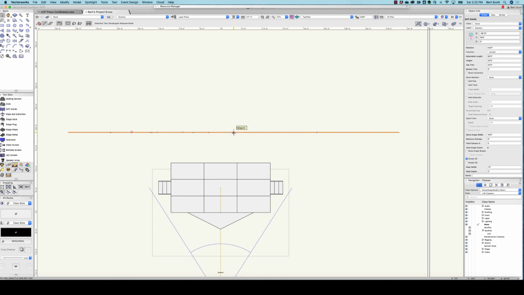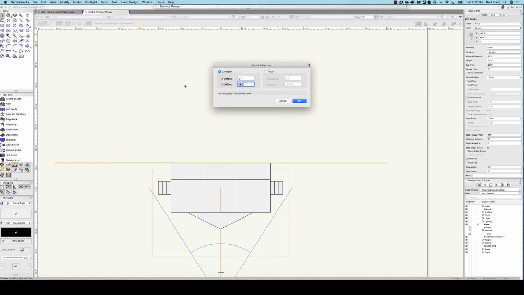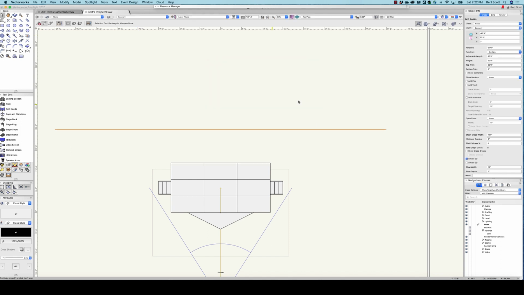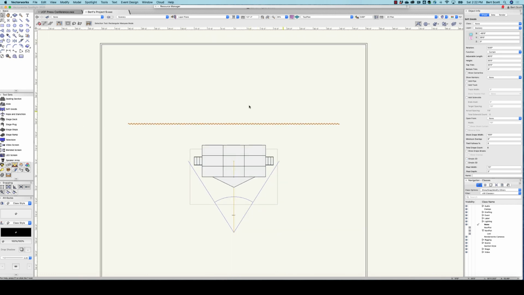So I'm going to grab it by its midpoint and align it to the midpoint of the platform here, and then move it 8 feet upstage. And then I'm going to go ahead and change it back from simple 2D to, I guess, complicated 2D.